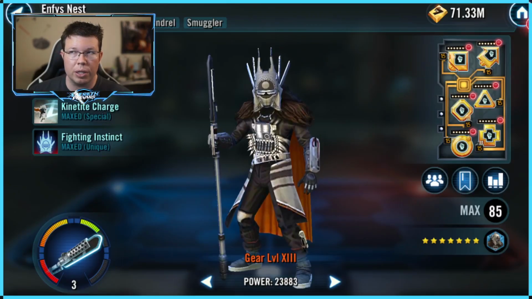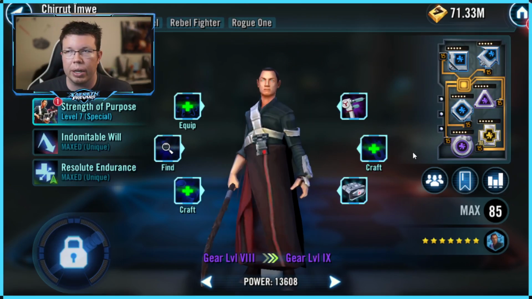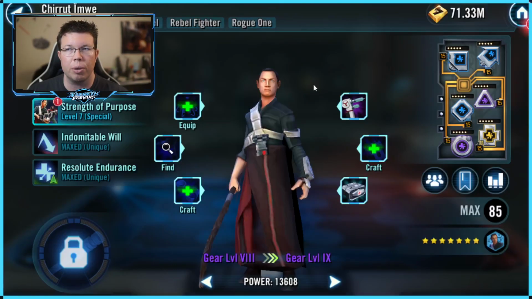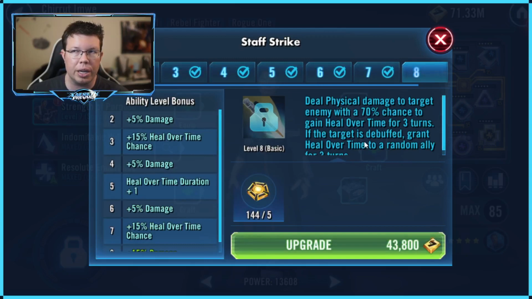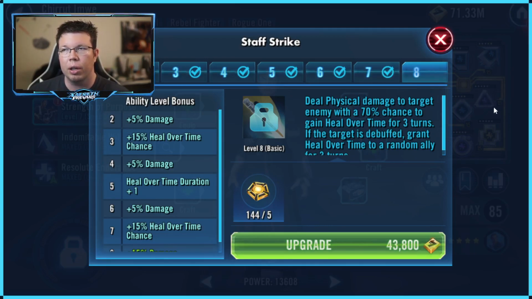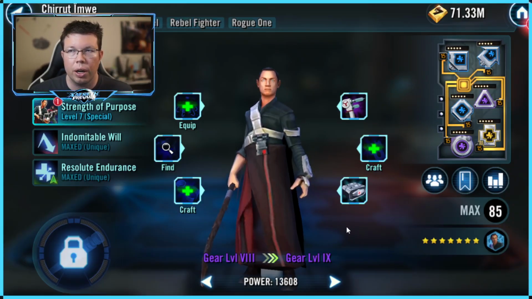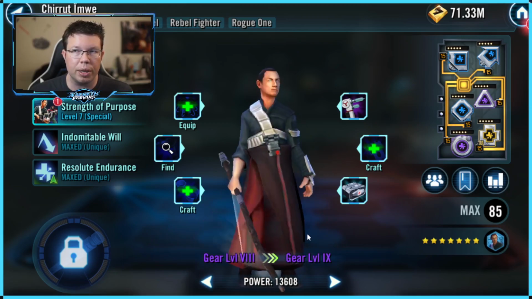Now, if you want more relics, obviously that's going to boost her damage. There's no question. But here's the other piece of it, guys. If Turret is there, you can turbo boost the team like crazy. So here's the thing, guys. What's unique is whenever Rebel allies critically hit, they gain a heal over time, which means if BIGGS is on the same team, he's gaining a heal over time. In addition, whenever everyone else assists, which happens all the time with Rebel fighters, it's a 70% chance for him to gain heal over time. So he is also gaining a ton of buffs over time. So if you want to turbo boost the team, this is the best way.